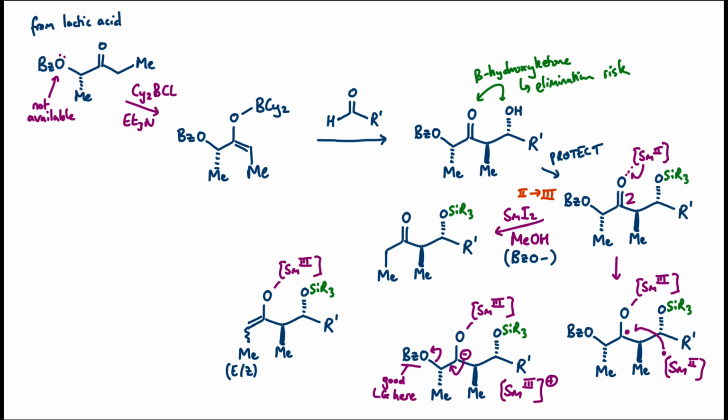If we inspect what we've formed here, we now have a samarium enolate. And as any metal enolate would do in the presence of methanol, it can just pick up a proton and get us to this ethyl ketone product. Pretty neat. So overall, we've just substituted the benzoyloxy group for a hydrogen.